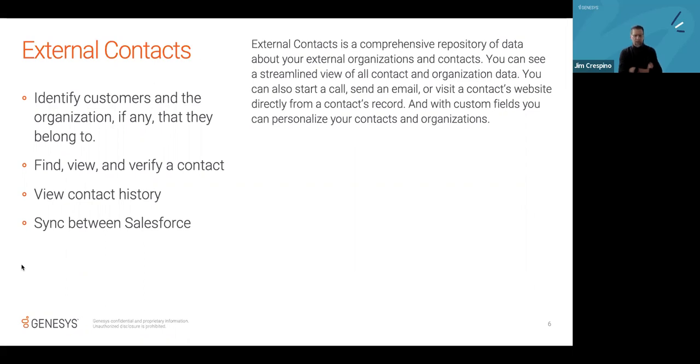But at least creating the basics of a contact record in Genesys is important for that identification of the phone call, the chat, the email, the message that you're receiving, to find that contact, verify them as a contact, and even to see the past contacts that they have had with you. So as a contact calls in or emails or chats, we'll add that to the contact history. And so for a contact record, you'll be able to see those prior touch points, which on the previous screen I said was important for that contact profile to understand how they have interacted with your contact center in the past.